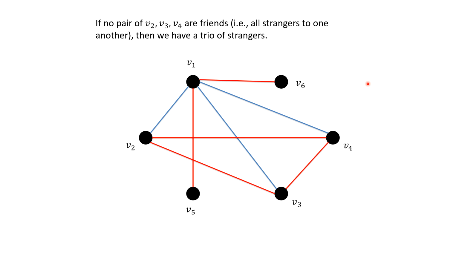So this subcase is even simpler. It's the opposite of the previous subcase where V2, V3, and V4 are not friends. They're strangers to one another. But then you have a red edge, right? It means stranger between these three, and so you have a trio of strangers, which solves our problem. The other case, up front, is where you would have V1 being a stranger to three others, but it's completely symmetric to what we just did here. We would just be switching red for blue and blue for red, so I'm not going to repeat that.